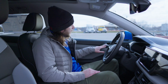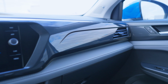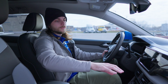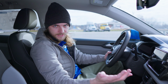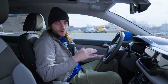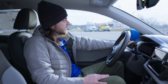You have a little bit of a gray plastic glossy bit right here near the door handle, and that works its way across the entirety of the dash, over above the glove box as well, and then right underneath that, you get more of that gray leather with the accent stitching, and then everything under that from about the vents down is a hard touch plastic. That's just what you're going to come to expect in these Volkswagen models, especially on the lower end of the price range. And then up top, you also just have hard black plastic, except on the door panels, like I said, where you have that soft touch rubber.